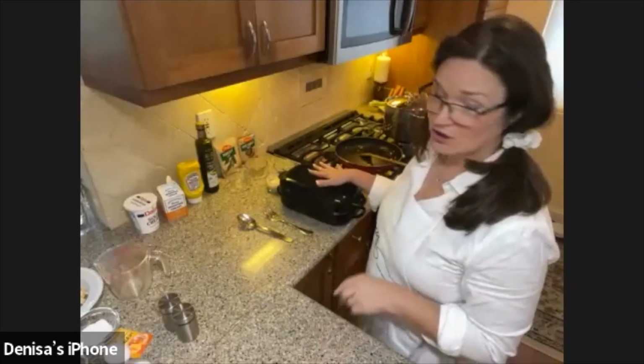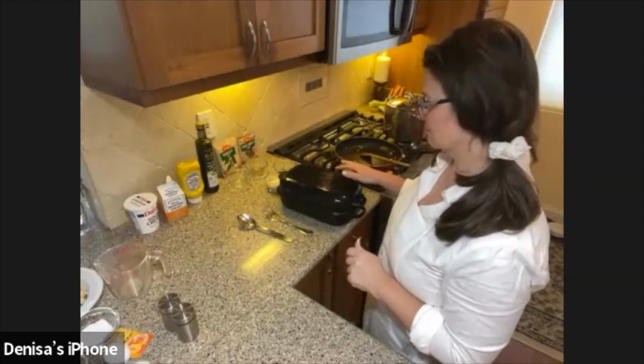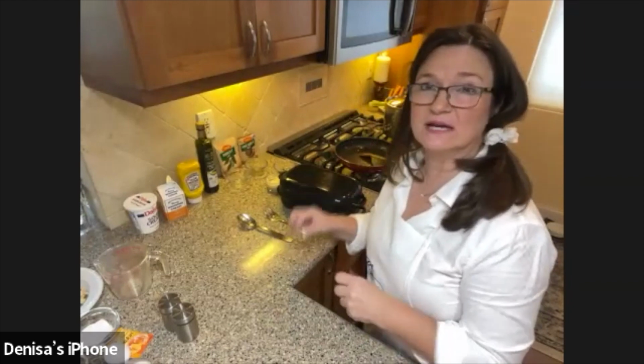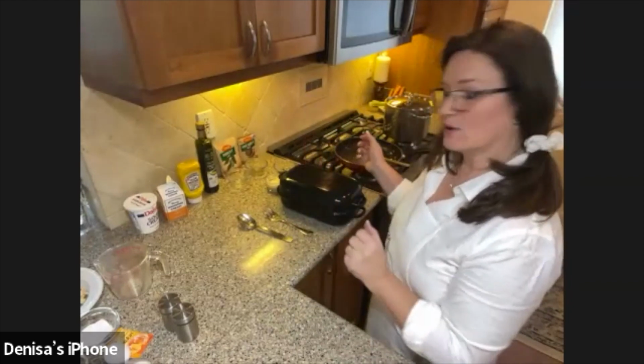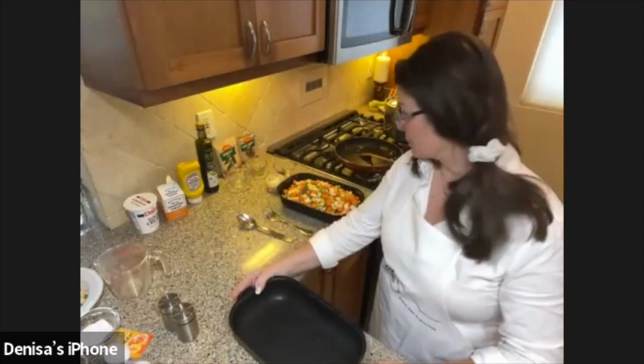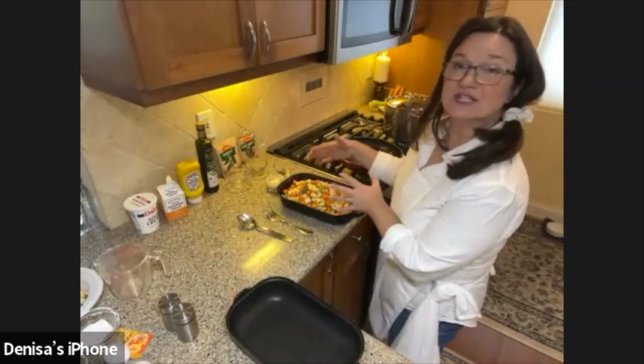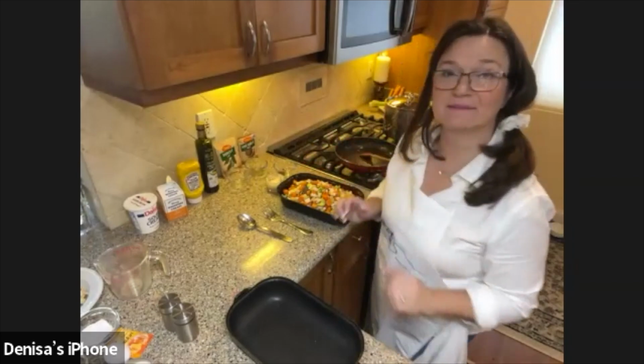That sounds perfect. And before we go to Milena, can I ask one more question? Someone's asking if you can add the broth before you put the meat in, or after. Does the sequence of the broth matter? I think I put the broth last just for technical reasons, because if I put the broth first and then put the vegetables in, it would start splattering too much. So I like to put the seasoning in first, then the vegetables, arrange it nicely right next to the meat, and then I put the broth around it.